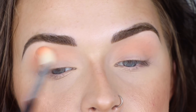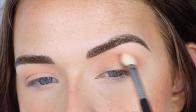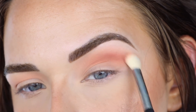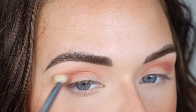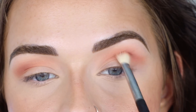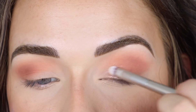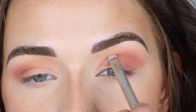This is a gorgeous kind of peachy, pretty bright transition shade and I really like it. I'm going to pick up Hexed on a Sigma E25 and place that in my outer crease to start adding some definition and depth to the eye. I am really liking how this shade is looking too. These two matte shades are pairing perfectly together — they're nice and warm toned, which I really like. I'm going to take the flat side of the brush that comes with the palette and the shade Tiger's Eye, and go on the inner part of the lid for now.